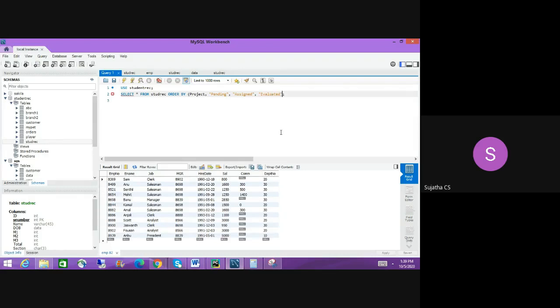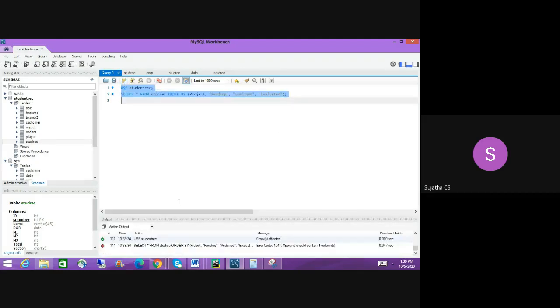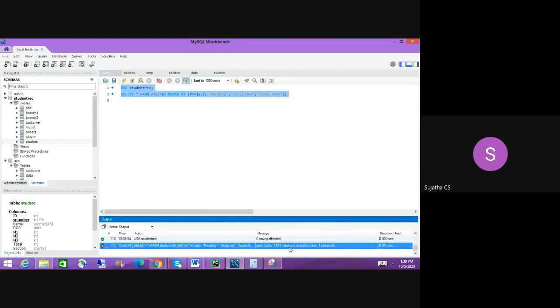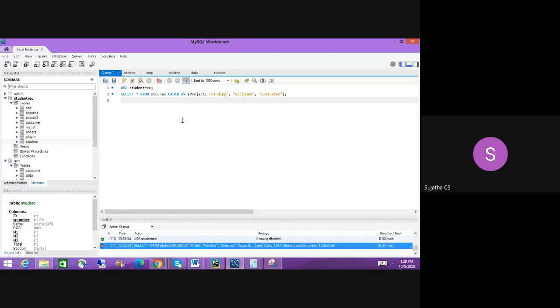Spelling correct. Okay, let me close this. Let's run these two queries. What happened? Operand should contain one column.